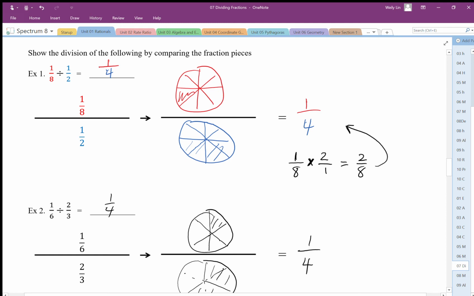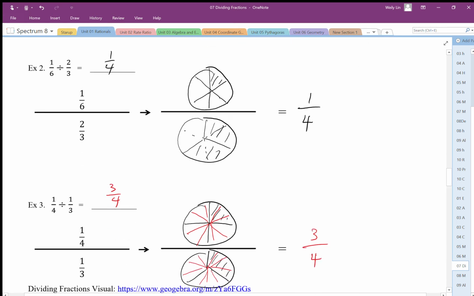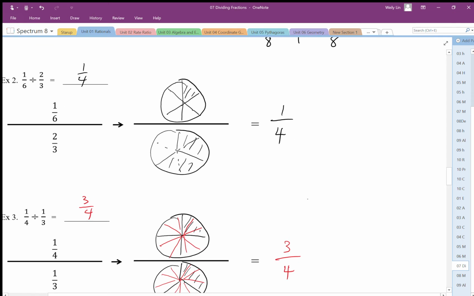So maybe we're just getting lucky, but it seems like we've done this a bunch of times now, and it seems to be working every time. So there must be something to this. So let's try one more here. So let's go 1/4. And we're going to do the exact opposite of what they're telling us to do. Instead of dividing, we're going to do the exact opposite, which is times. And then we're going to flip this around. We're going to do the opposite of what we actually have here. And we're going to do 3 times 1, 4 times 1. And it seems to be giving us the right answer. So it seems to work.